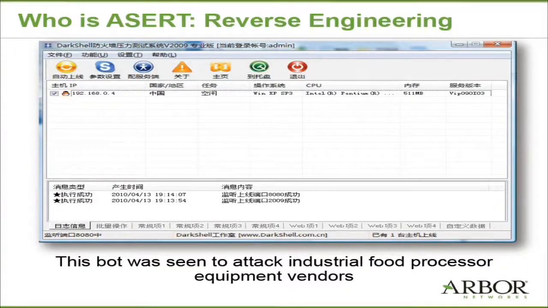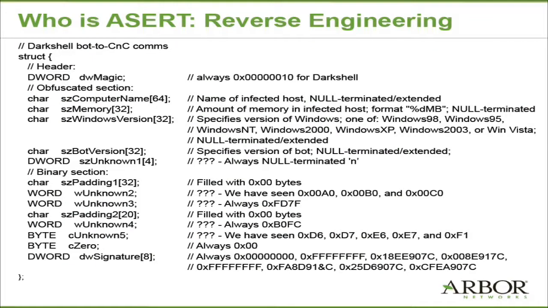So an example of a panel that was used by a C&C that was used specifically to attack industrial food processors. Somebody on the team took this, basically understood this, which is hard to read, that's kind of the point. But basically it's a description of how the C2 works, and essentially wrote Python code that looks like this. So again, related very much to the first talk that we saw, being able to understand how to rip apart binaries, figure out keys, and be able to move forward with creating interesting analysis of the attacker.